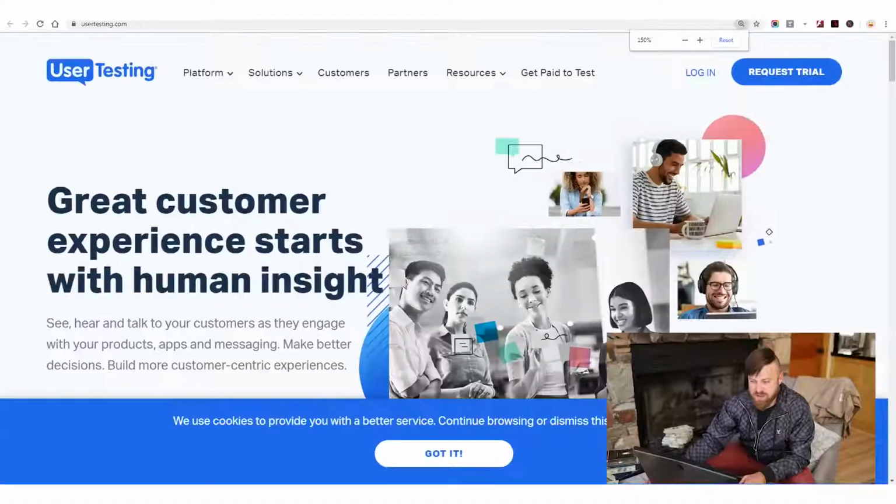Now, there are 4 other websites where you can actually browse and test and view sites and make money doing it. Some of them though, what's really exciting is you don't even need a computer, right? So first off, if you're starting an internet business, you should have a computer. Like if you're really taking this seriously, get a laptop. But you can use your phone to test apps and do the same thing with your smartphone on sites like User Testing.